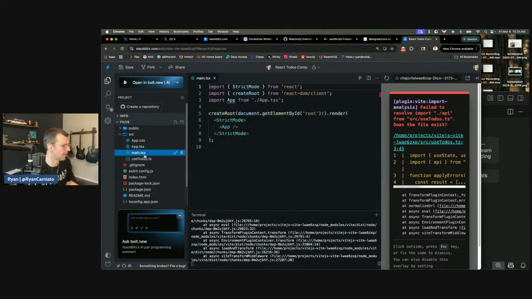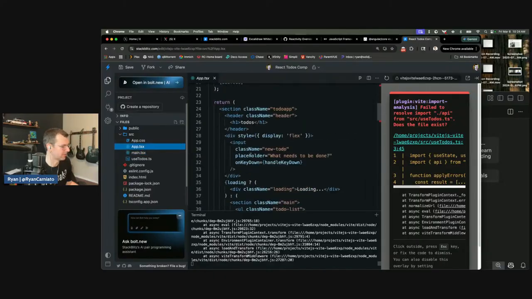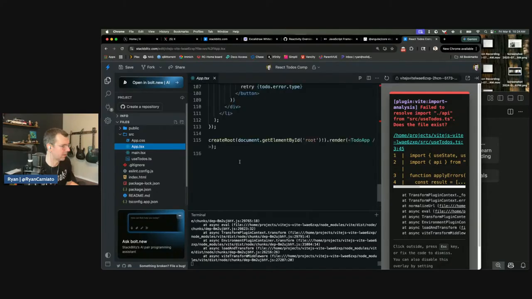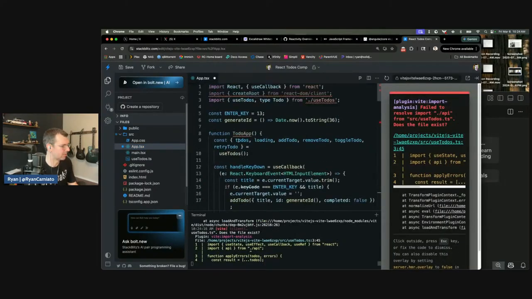Okay, so main imports app. App is, oh okay, so let's get rid of this. So we just need to export app here, export default app, or, yeah, I guess just export default will do.